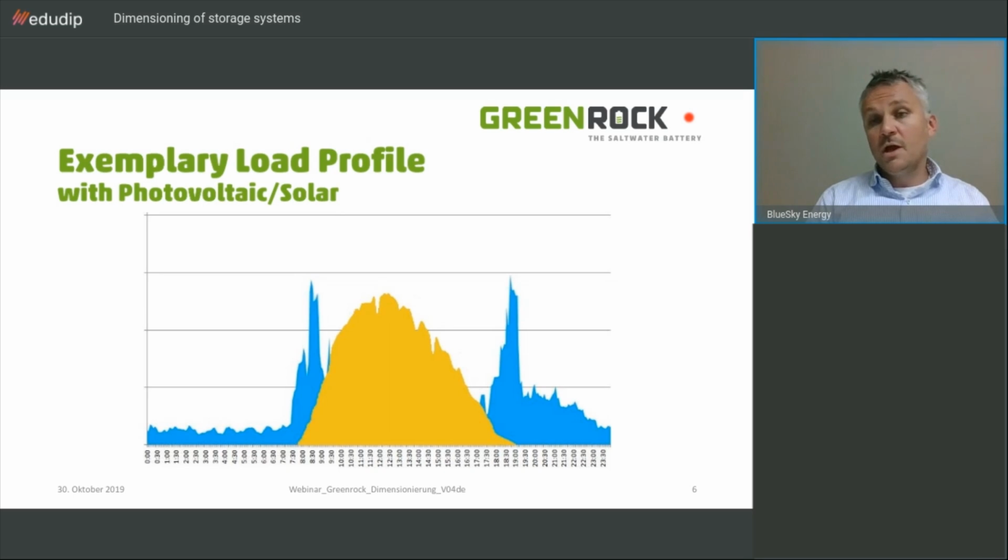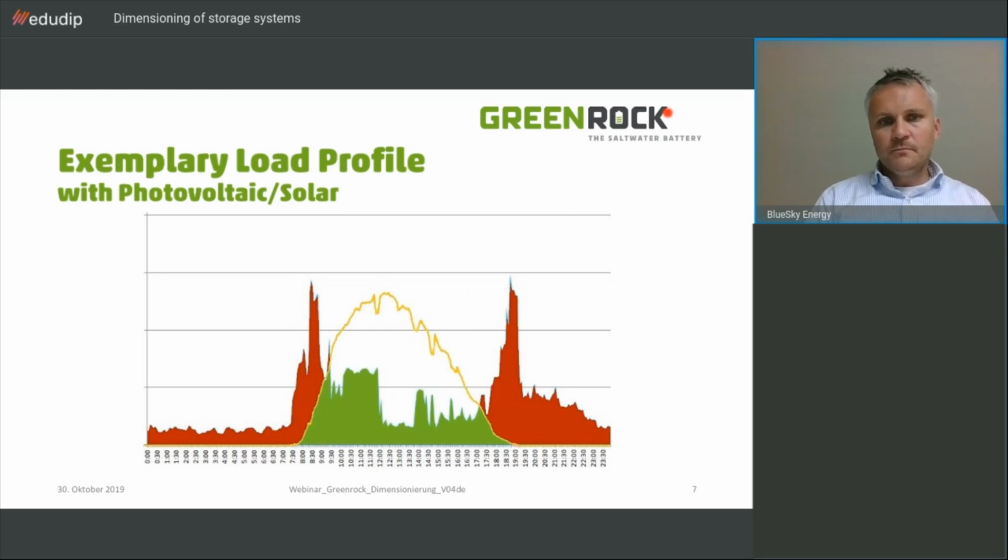photovoltaic or solar energy, and the solar energy starts in the morning, gets up to the peak at noon, and then goes down towards the evening again. So it's a classical bell-shaped photovoltaic return. And of course, as we can see, we've got a mismatch. We've got the need for energy in the morning and at night, and we have the energy during the day. We can see the mismatch over here, that there is a gap. That's the white part there.